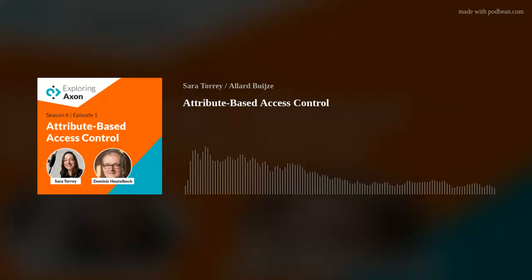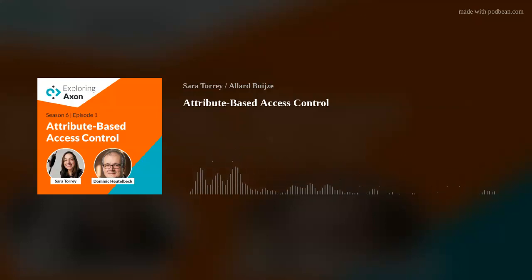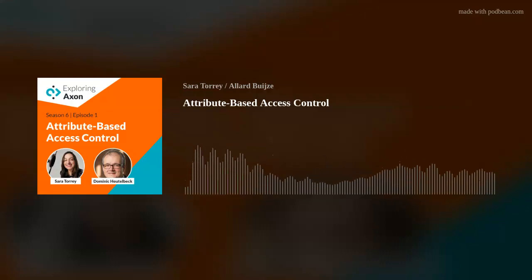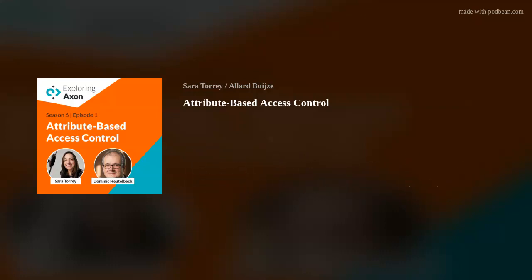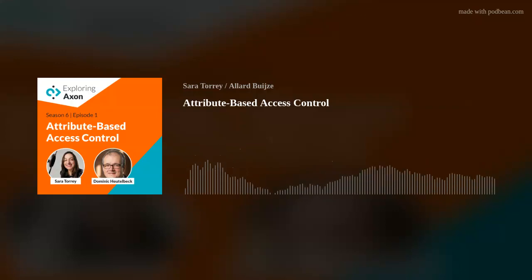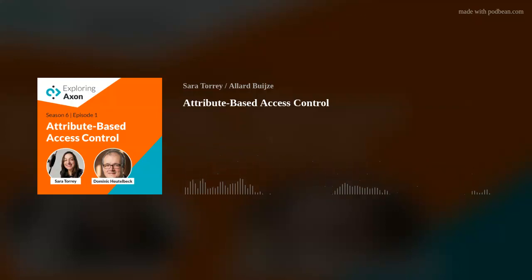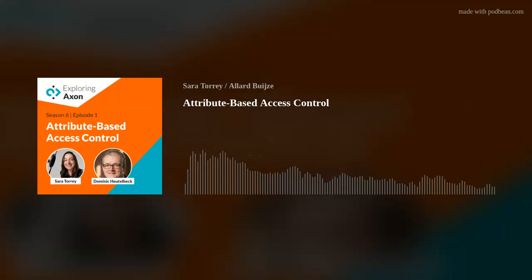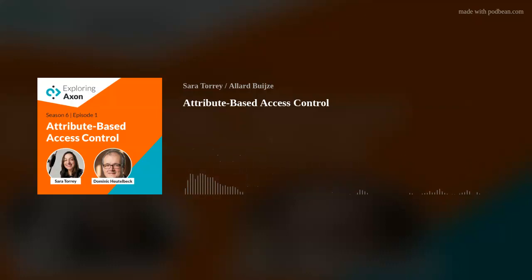And then based on these properties of these three entities, subject, action, resource, there are some rules that are evaluated and a decision is made. That's sounding a little bit abstract. Usually there is some kind of dedicated language which you would use to express these rules. And there's a rule engine behind the PDP that then uses these rules to make the decision.